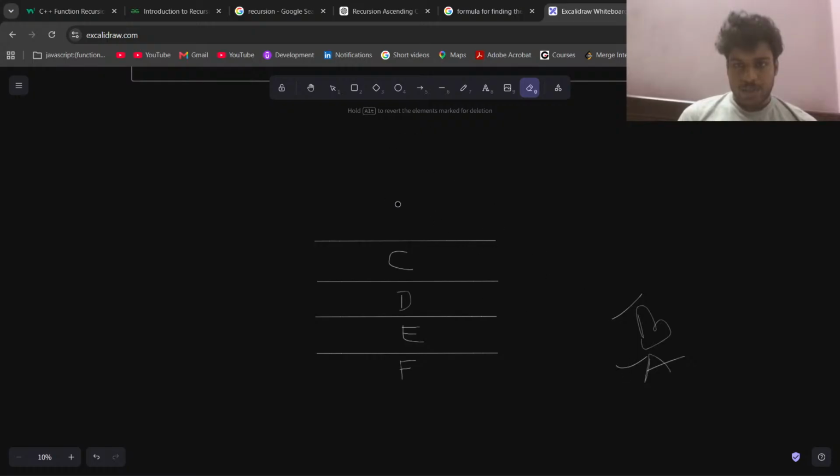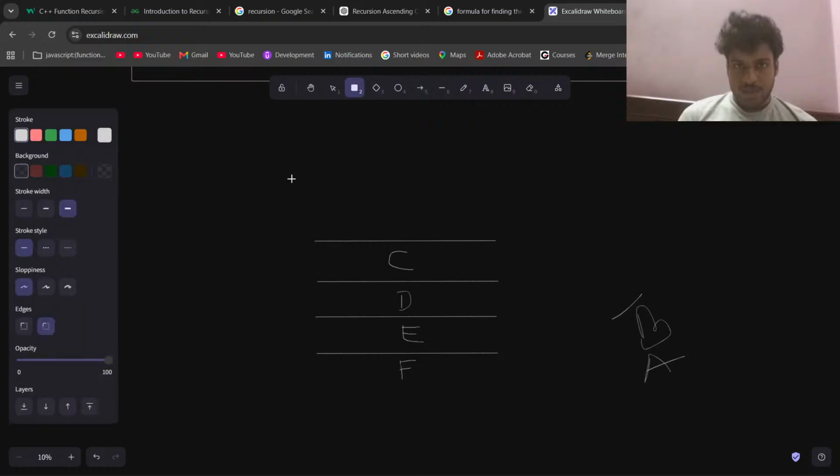Now if you put these back again, this B will go first, and then after that A will go, right? So if I put this back again now, then what happens inside this?